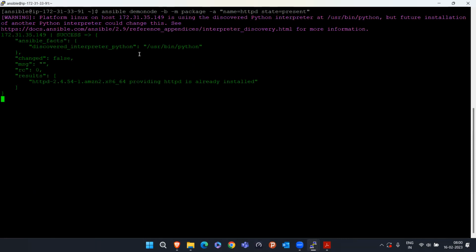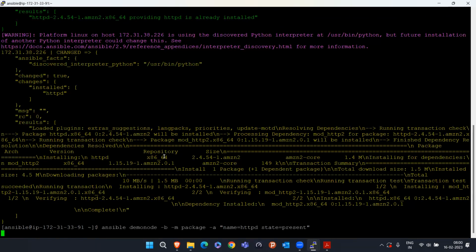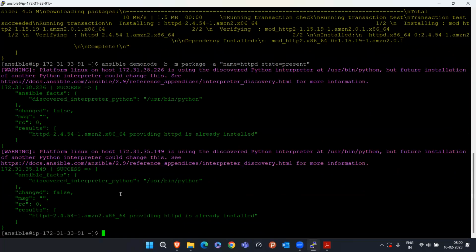Ansible will quickly know that in node 1, HTTPD software is not present, so it will install it. In node 2, software is already present, so it doesn't have to install it. Let's see, I'll press enter. See, they are saying in one machine it was already present, and on the other machine it was not present. That's why we installed it, and that's why it is coming in yellow color. Again, you run the same command. This time they will say that software is already present, so we are not doing anything.